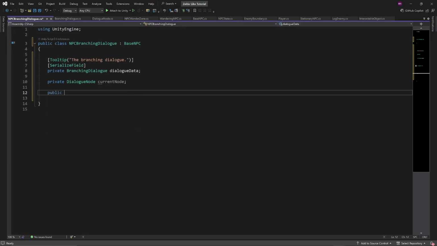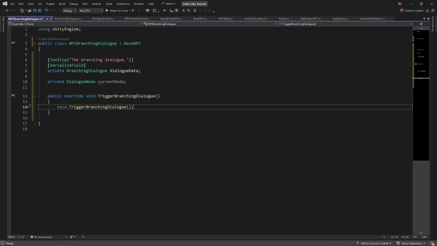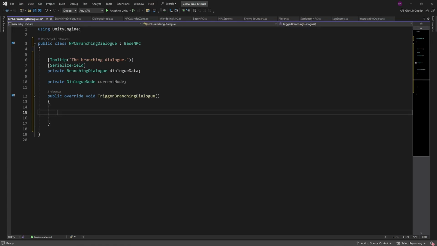So now we need to override the trigger branching dialog. So we're going to do a public override void TriggerBranchingDialog. We are going to get rid of the base because there was nothing in the base anyway.